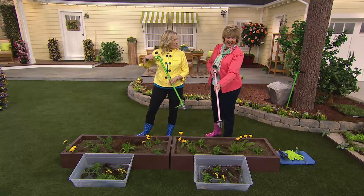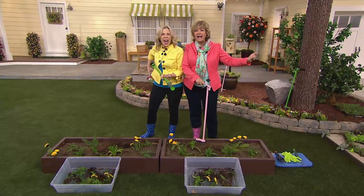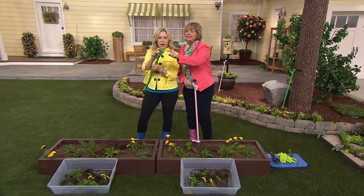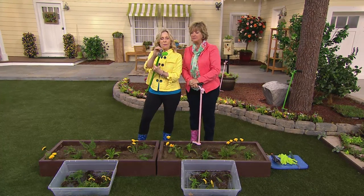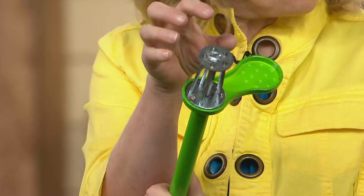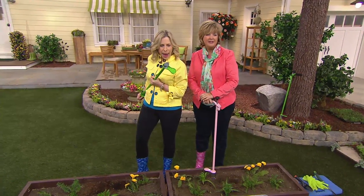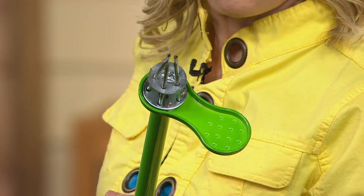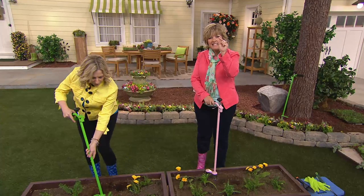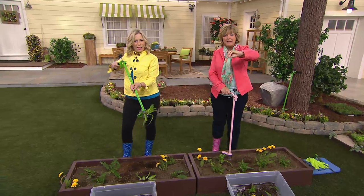You just step on it, twist it, and then pop it into your bucket — it works every time. Imagine if you're getting poison ivy or thistle with a super long taproot. You're able to get it because it's like a little claw down here that grabs everything. We've got this patented system of weed grabbers — there's five of them — they go in there. Let me pull it to show you what happens underground. See how the nails all come together? Those sharp patented spikes grab even that one taproot, and when you twist it grabs it.